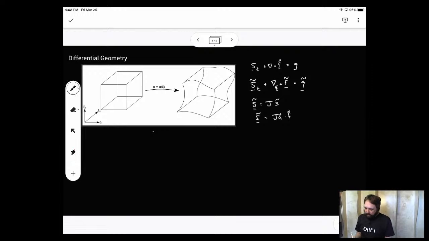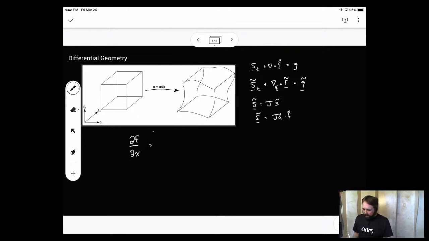But the problem is that I need to calculate a derivative in physical coordinates, like the derivative of a function with respect to x, a physical coordinate, while all I know how to do is calculate derivatives in computational coordinates, and I know this mapping. Now, of course, I can use the chain rule.